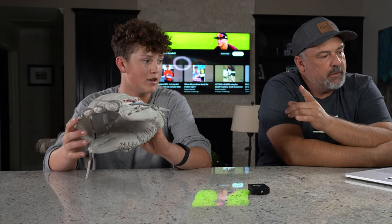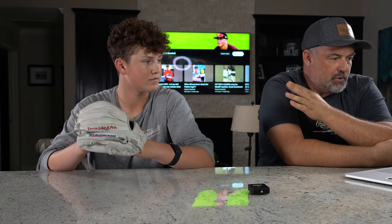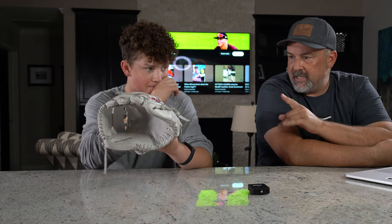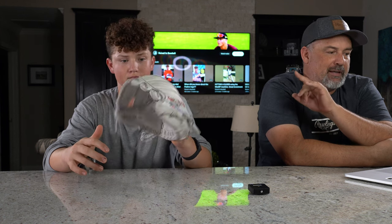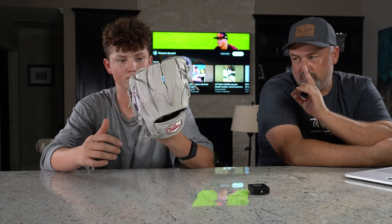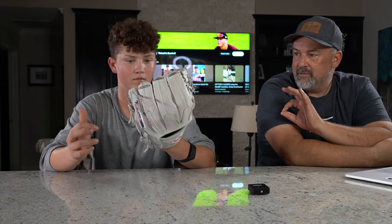So this glove is good. You've got the unweighted and the weighted. I recommend the weighted. That is an additional $51 to get a weighted glove. It's $269.95 for the Valle Pro 975WT, which is weighted Kip leather. Not a cheesy, cheap glove. It is legit leather.